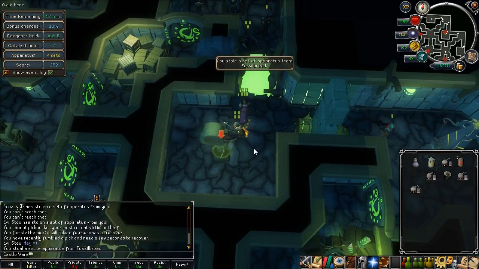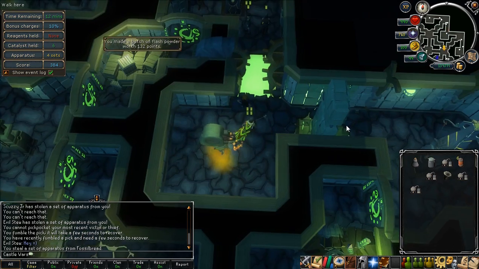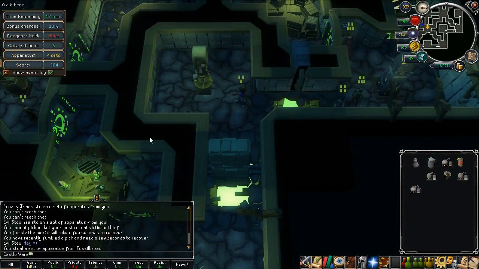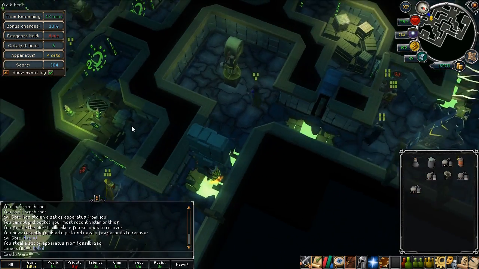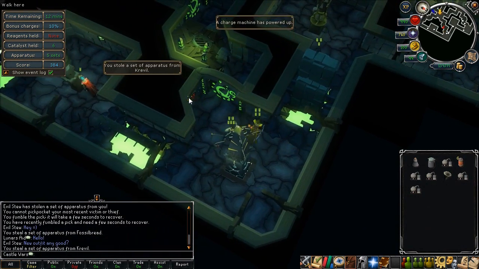Also, if you stay in the game till there are 4 minutes left on the timer, you'll get an extra 20 points. So if you want to browse forums or something, you can just leave your character there, and it's a nice way to get a few extra points.